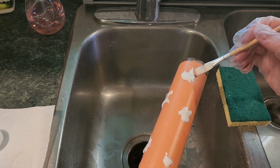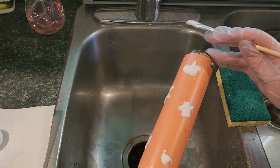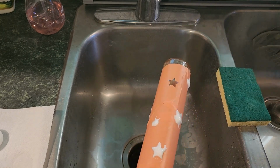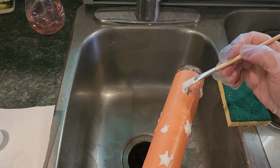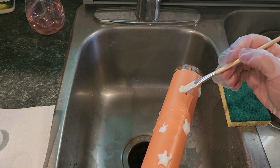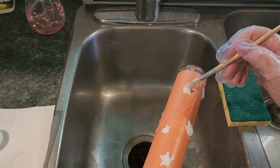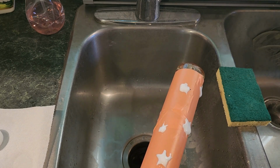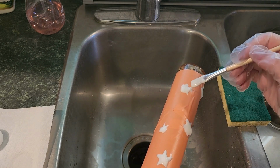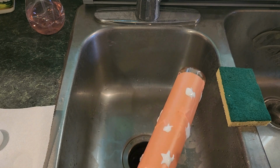Once this is all on there, it's going to take about 5 minutes for it to etch. You could leave it on a little bit longer, but I found 5 minutes is what I did for the other one, and that gave me a really great look. So if you notice, I'm wearing the gloves. I forgot to mention that. It's important that you're wearing gloves because this is a chemical, so you want to be very, very careful.